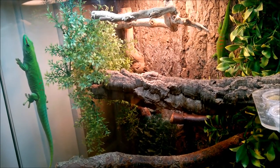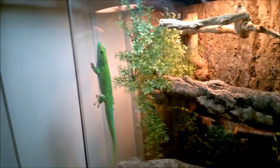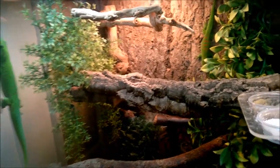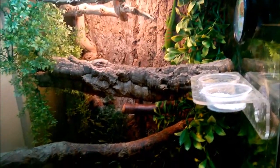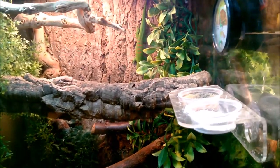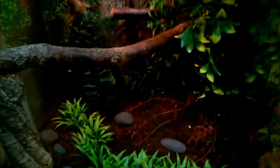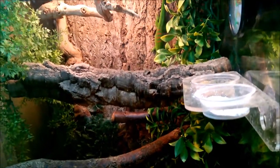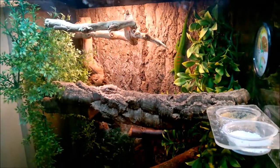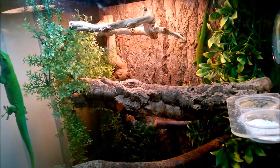If you heard that, that kind of sound was Gizmo the male, and a lot of the purring was Lily in that clip as well. When Lily does lay her eggs — which will be in about two to three weeks — she'll more than likely lay two eggs somewhere in the substrate. They'll be smaller than marbles but oval-shaped. I'll definitely make a video on that and keep you guys updated throughout the incubation process and then the hatching.